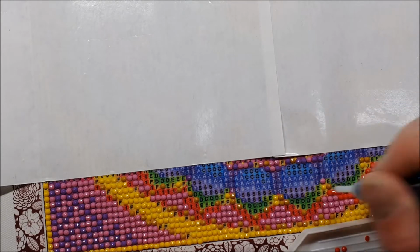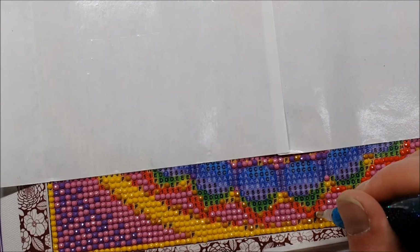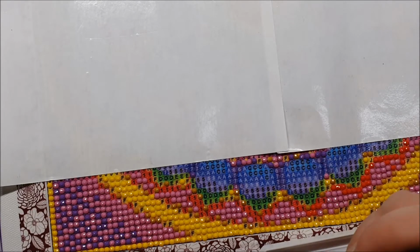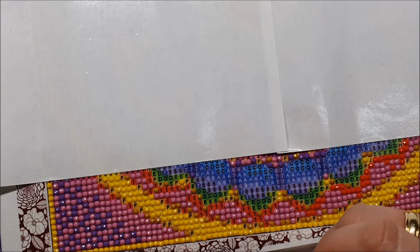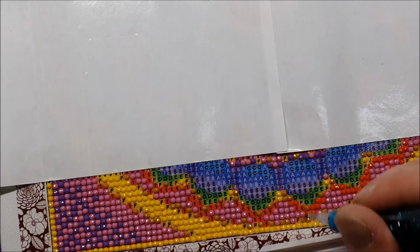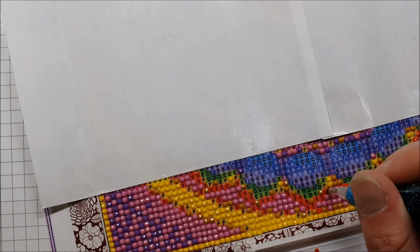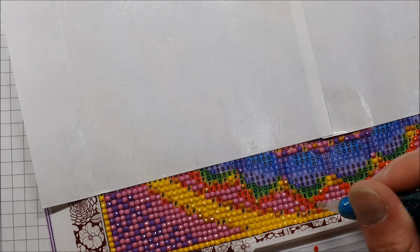What did we do on the weekend? We went for a walk. Oh, that's right. On Saturday, I went and bought my portfolios for all my diamond painting. Yay! And I got a new chair. Woohoo! For out here. It's not the most comfortable, but I'm sitting so much lower, so I'm not bumping the table with my legs all the time, which is great. And for things like diamond painting and my miniatures, I'm sitting a lot closer to them, so it's a lot easier for me to see what I'm doing.